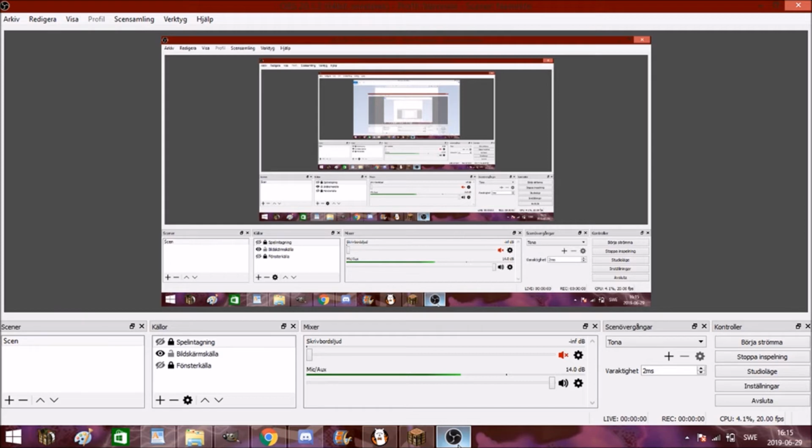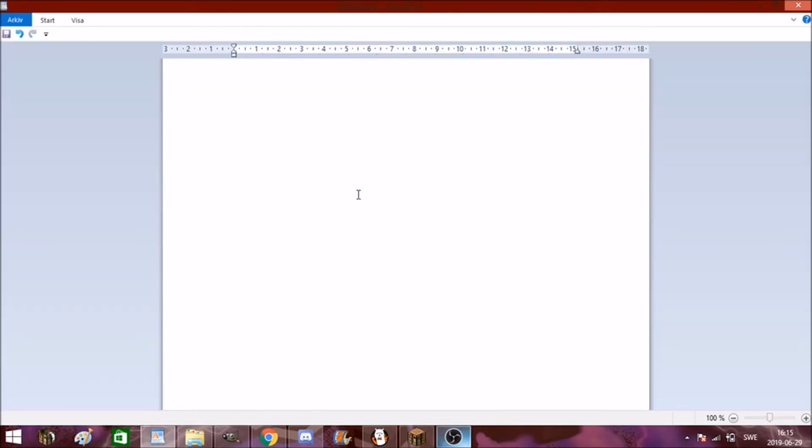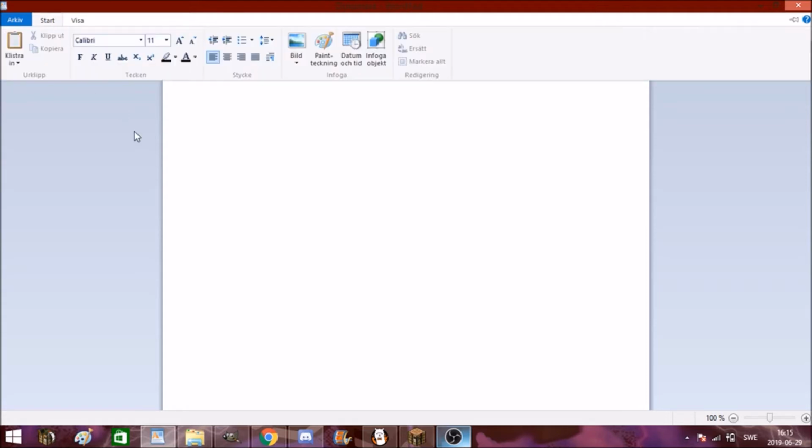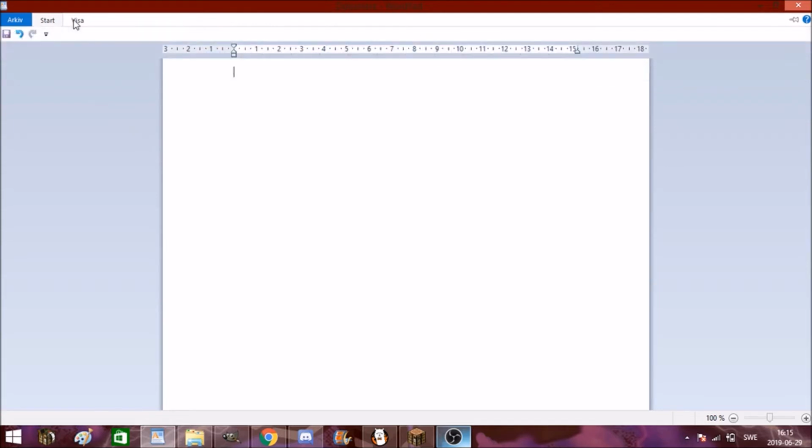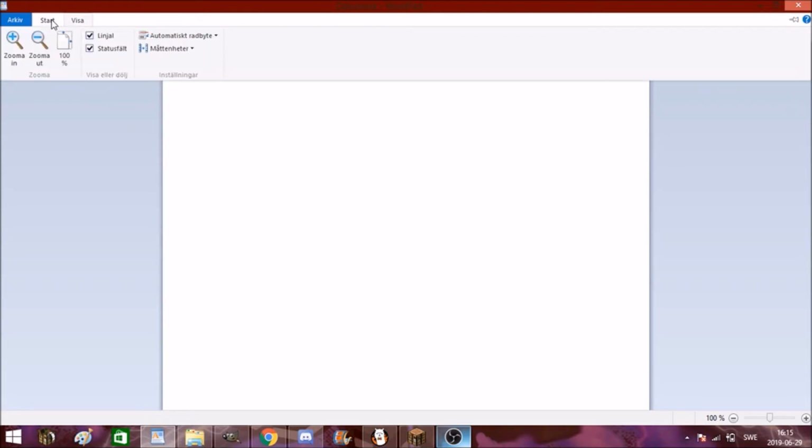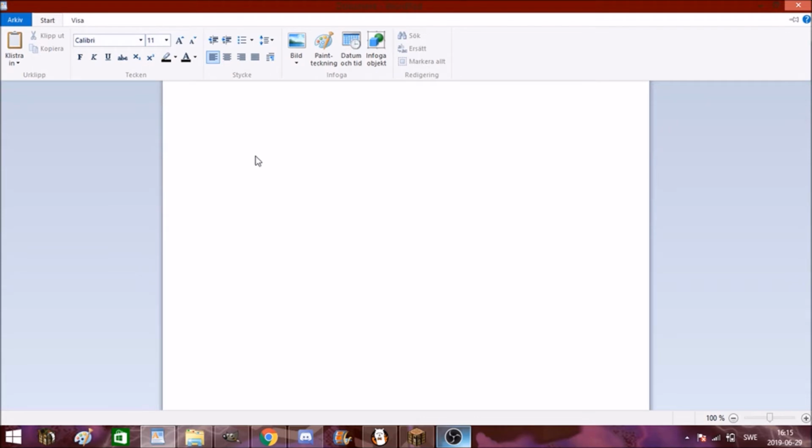So today I wanted to do something different, and as you see, I'm on this WordPad which came with the computer and is horrible to write with because one, you can't see how much you've written, and two, it's not really the best, but I like it because I write on it sometimes.